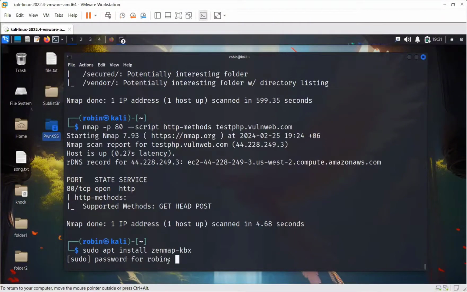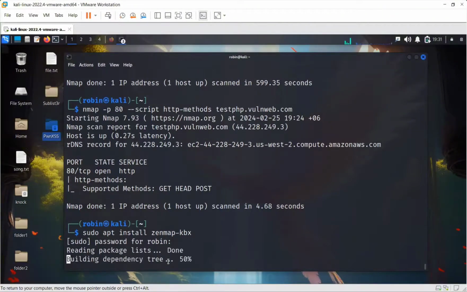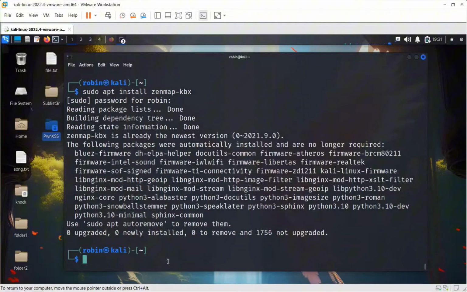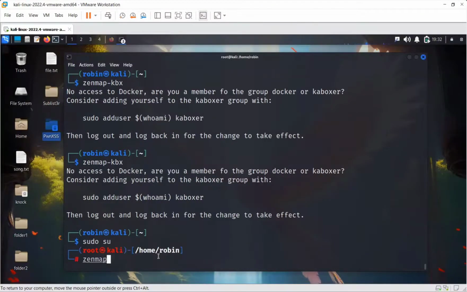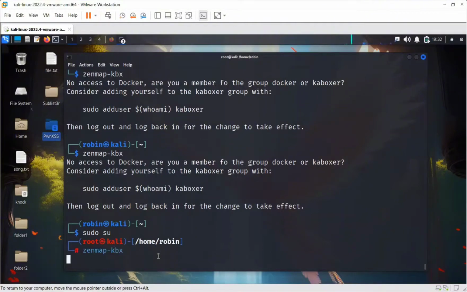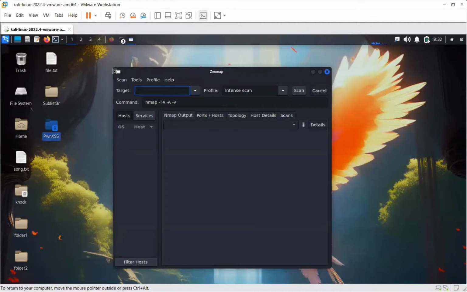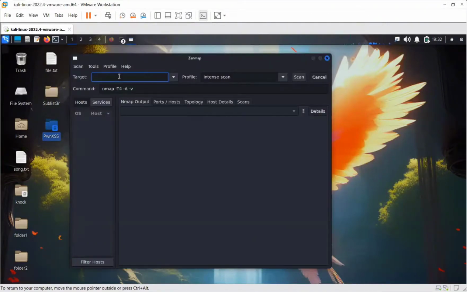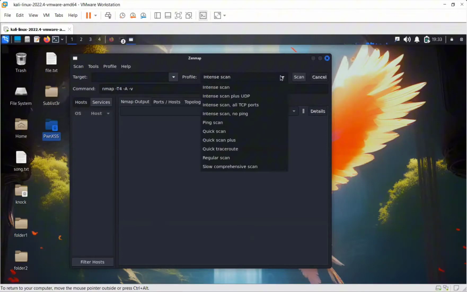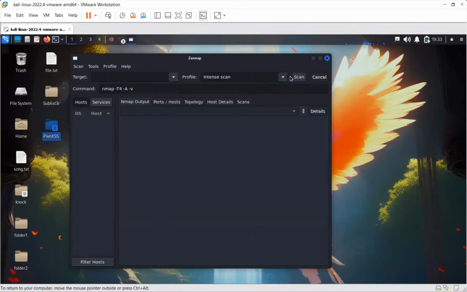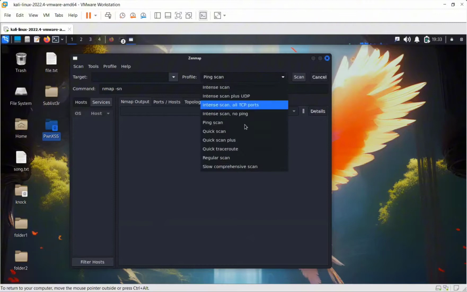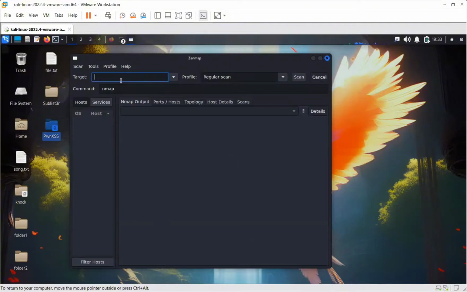It's already installed on my device. After that, just type zenmap. What we can do in Zenmap is put the target in this box. Then we can use different profiles like intense scan, ping scan, quick scan, and these profiles are here for better use.